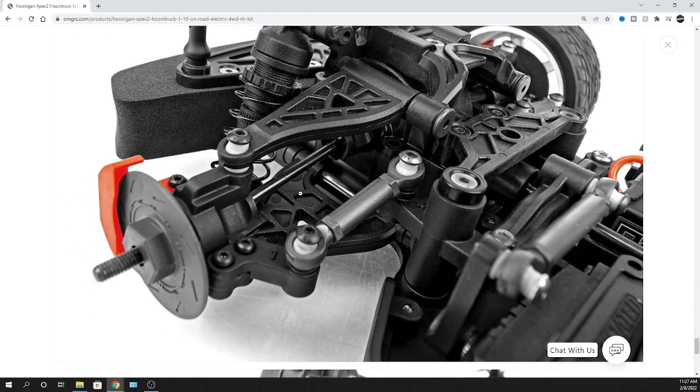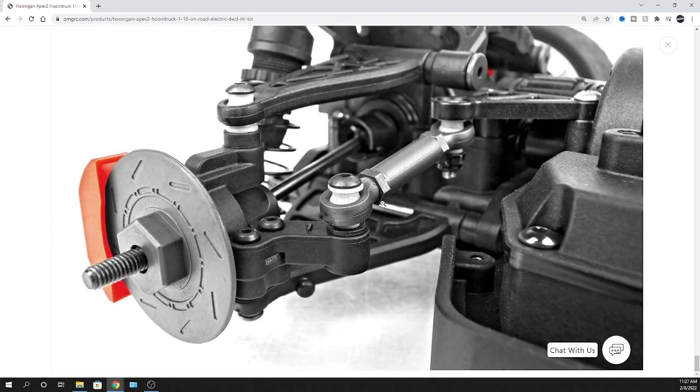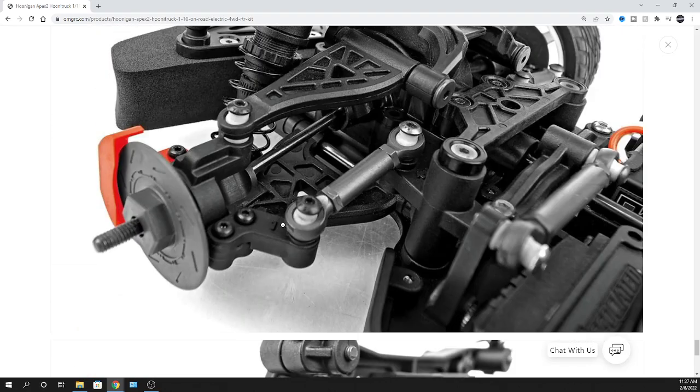You can see that independent suspension — definitely steel as far as that driveline goes, so that is nice. Turnbuckles are obviously not adjustable, and I'm okay with that just because I don't have to worry about adjusting all that. But if some of you guys are like, oh man, I like it when I can adjust it all — in this case, that's okay with me. You can see as far as the hardware goes, all hex, so that is nice instead of just Phillips screws on some manufacturers.